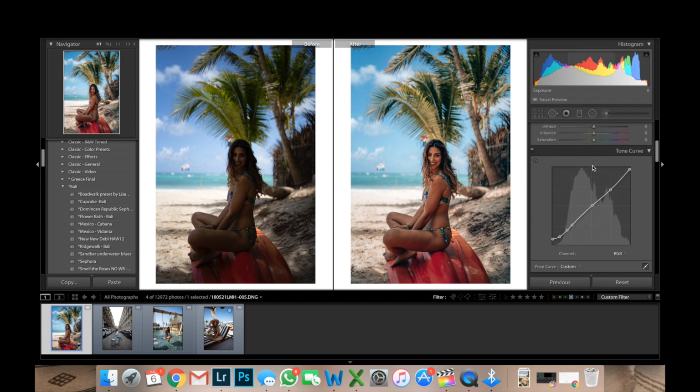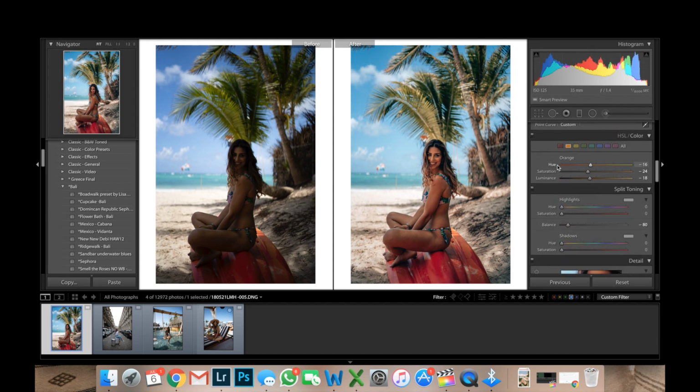And then what I want to do is go down here to the colors. I find my skin too orange, so we're going to pull it a little bit more to the yellows and bring up the luminance just a bit and the saturation down. That looks better. Then I want to play with the reds. I find my lip color a little bit dark, and I find this kayak that I flipped upside down too dark, so we're going to pull up the saturation there and also the luminance a bit.